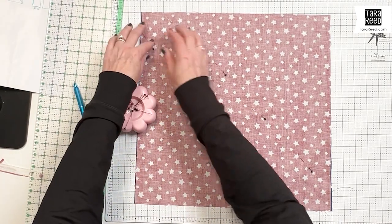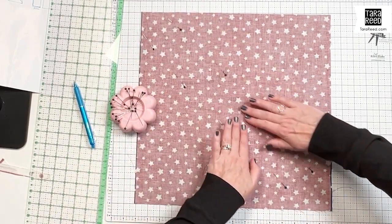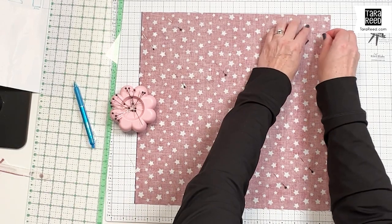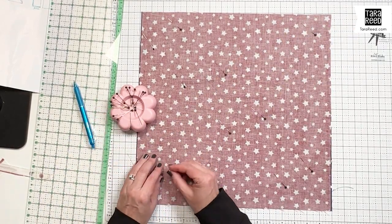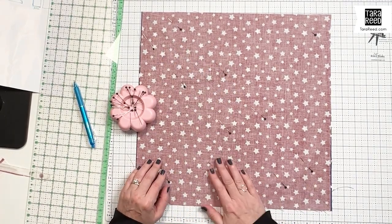And as you can see, I'm not worried about over here. I'm mostly worried that the fabric stays where it's supposed to be where I'm going to be sewing. I might throw a pin out here and out here just for good measure. But now we're going to go to the sewing machine and we're going to do those two stitch lines.